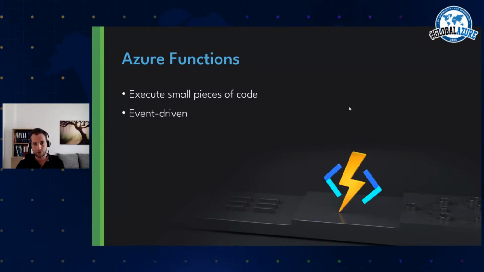So it's an event-driven architecture. These functions are going to be executed when different triggers are activated. So for example, you can have timer-based functions. You want to run an import once every night at 2 a.m., then you can use a timer-based function. You can write functions that handle incoming HTTP requests for building REST APIs. You can write functions that are triggered by messages in a service bus queue, for example.